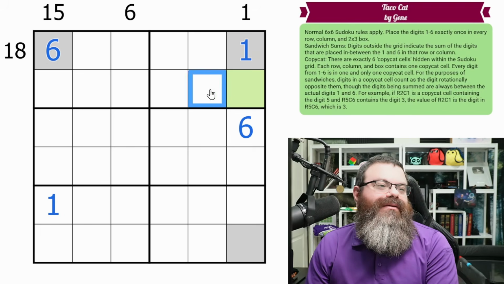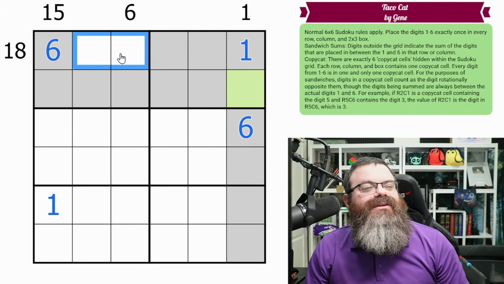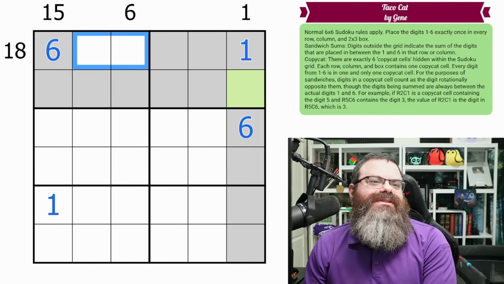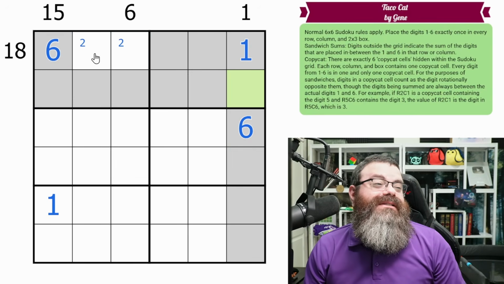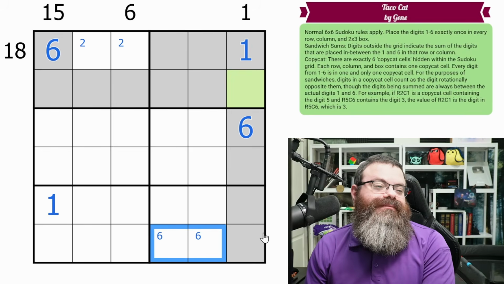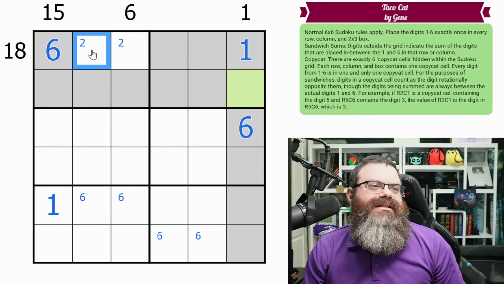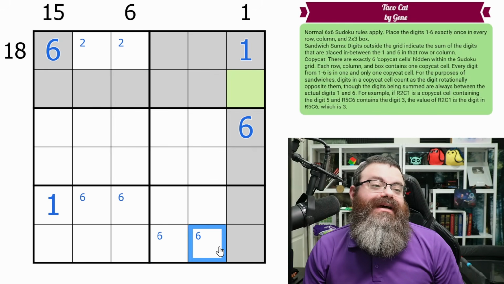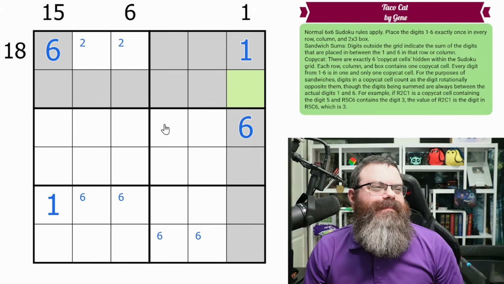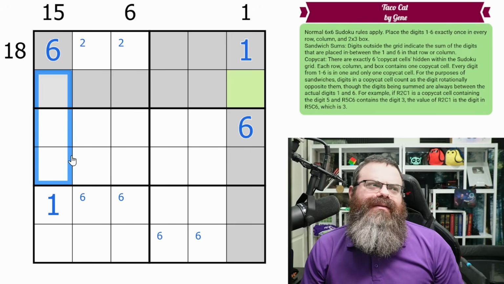and this is whatever it wants to be because it's a copycat. Now, the rest of the row, the rest of the column, and the rest of the box cannot be copycat, which means one of these two is. So one of these two is the 2. It's the thing getting copied to a 6, which means that there's a 6 in one of these two. Because whichever one of these is copycat, it's going to rotate to either here or this rotates to here. And it has to find a 6 there, as we discussed earlier. Now, in between here, this needs to sum to 15. That's also impossible.